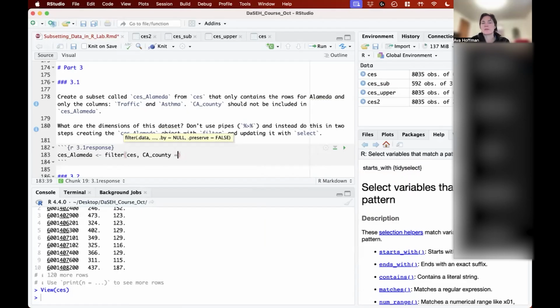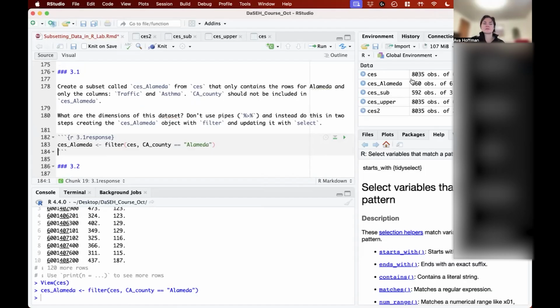Or when we're talking about arguments for functions, having that one equal sign. But because we're doing a kind of like a logical comparison, it's like greater than, less than, equal to, we want those two equal signs here. And because Alameda is not a column, we do need quotes. Okay, let's see if we can get that to work. All right, so we have 360 observations.